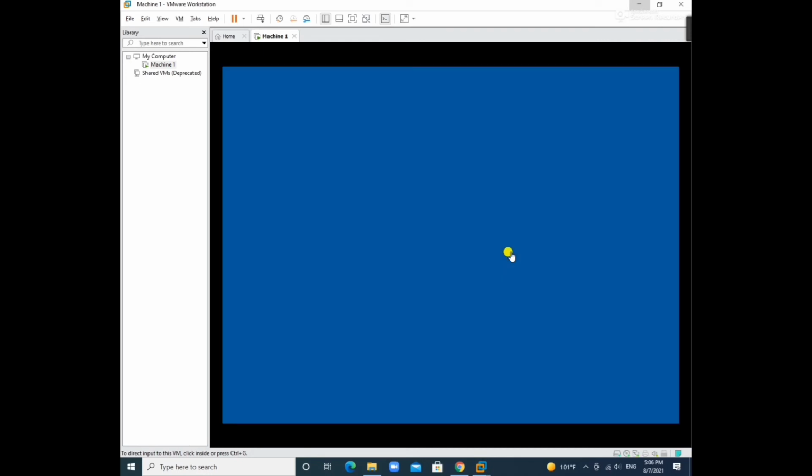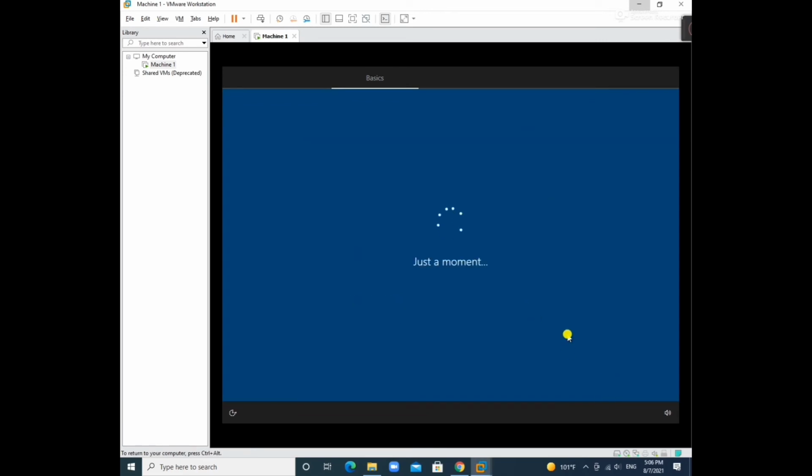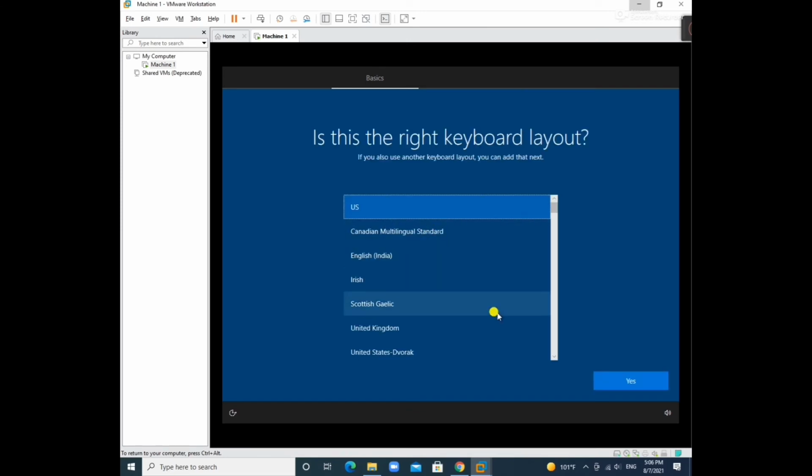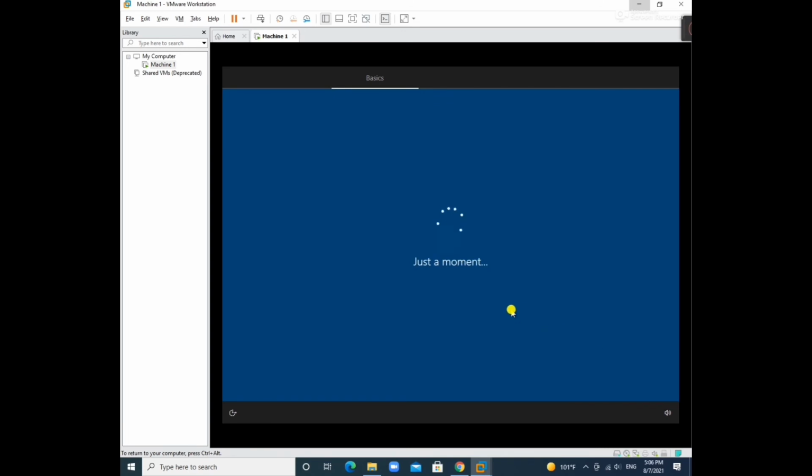And it will restart again. Click United States initially, press next, and the keyboard US, yes. You need to skip this one.